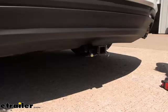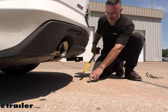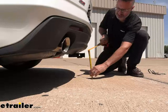Now, speaking of accessories, let's get some measurements on the hitch and how it fits the Camaro. From the ground to the top of the inside collar, we're looking at ten and a half inches. And from the center of the pinhole out to the edge of the back bumper, we're looking at five inches.